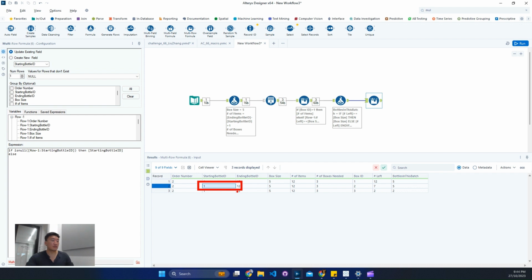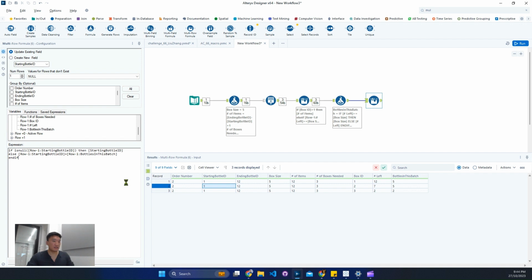So your previous row starting ID plus the bottles in this batch, the number. So what we have is 1 plus 5. Yeah, you fill the 5 bottles, so the next batch should start at 6. That's good. Yeah, I think that's the correct way.